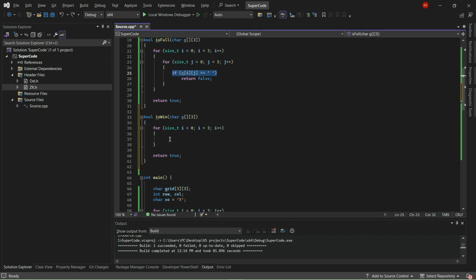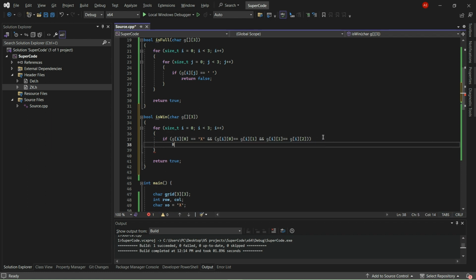So if first element in row is x, and if all elements in that row are equal, is equal to 1, and if this field is equal to last element in that row, return true.